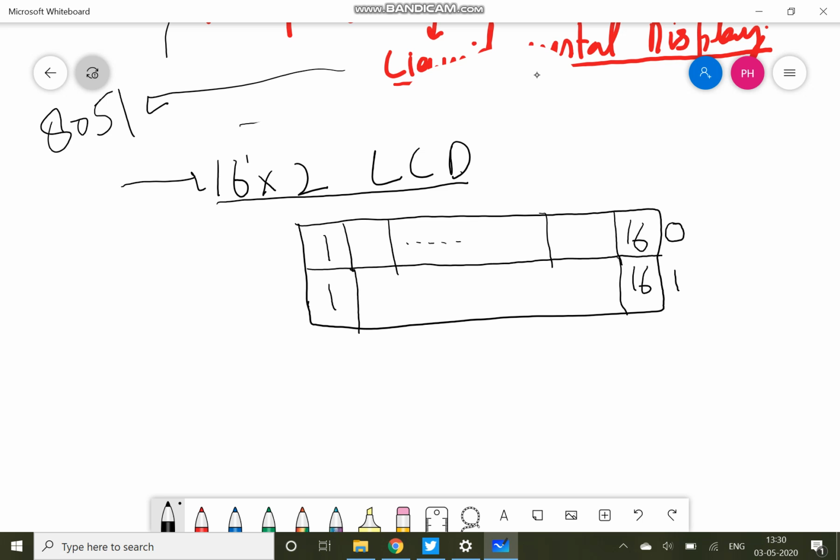These characters can be alphabets, numbers, or some special characters.